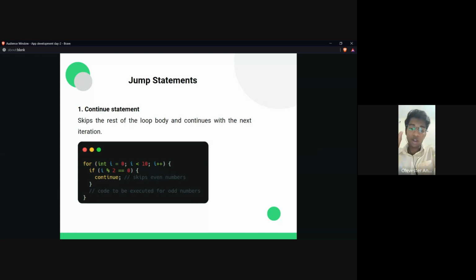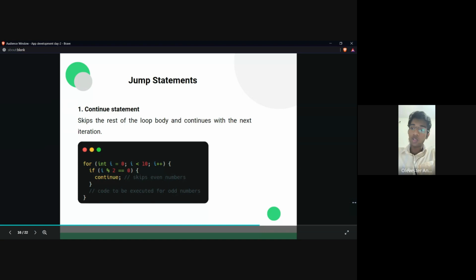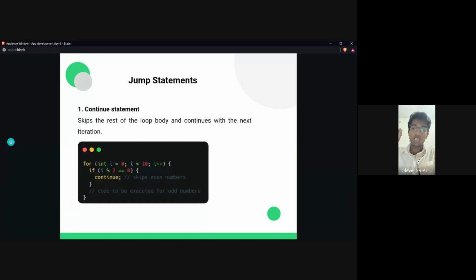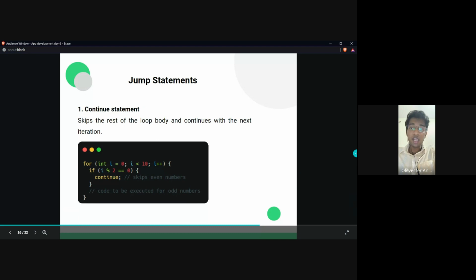If you print right now, it will show that print 1 executed. And when I is equal to 2, I modulus 2 is 0. If you divide 2 by 2, the remainder is 0, it is able to divide. Then what it will do is skip that particular iteration.